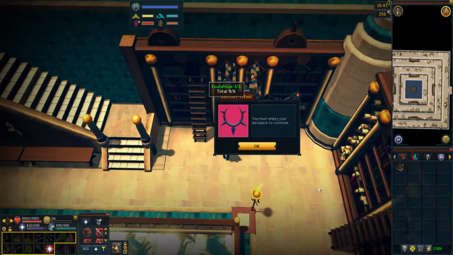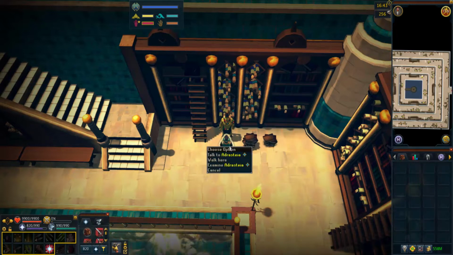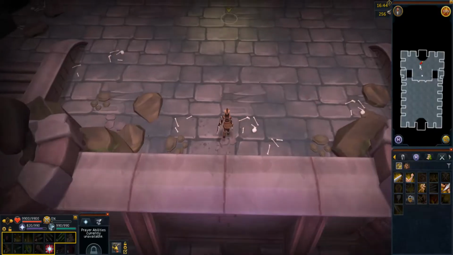If you have anything on you, you get a pop-up that says you must empty your backpack. Just click OK and you'll automatically get access to a deposit box. Deposit everything. Speak to Adrasteia again to continue to flashback in the fight. Speak to the Magister.